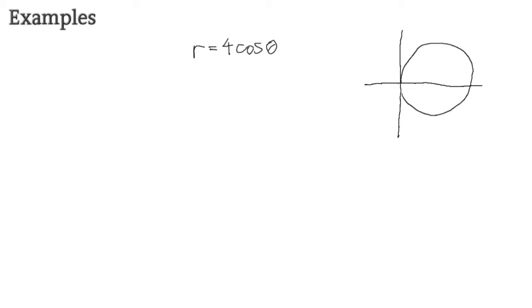So let's have a look at this particular curve, r equals 4 cosine theta. If you know the sketch of this, it is a very standard sketch, and you would be able to find a circle. It is a circle, it's just me being bad at drawing. It would have the maximum of 4 on the x, and it is a circle with center 2.